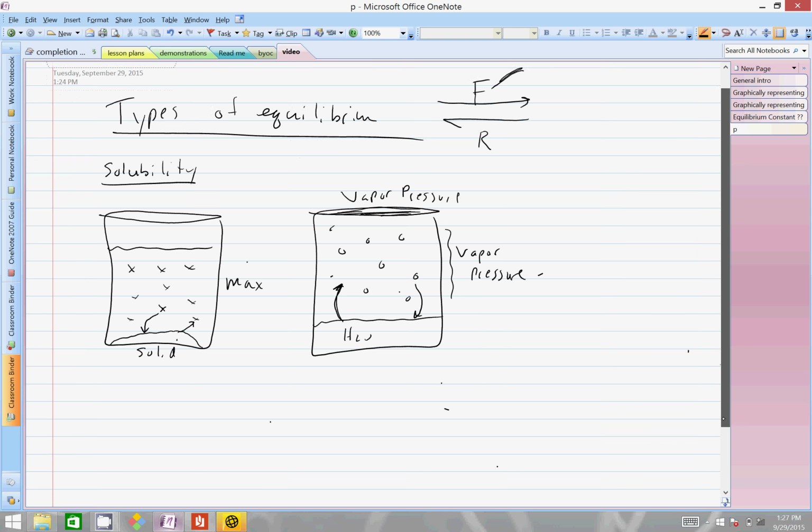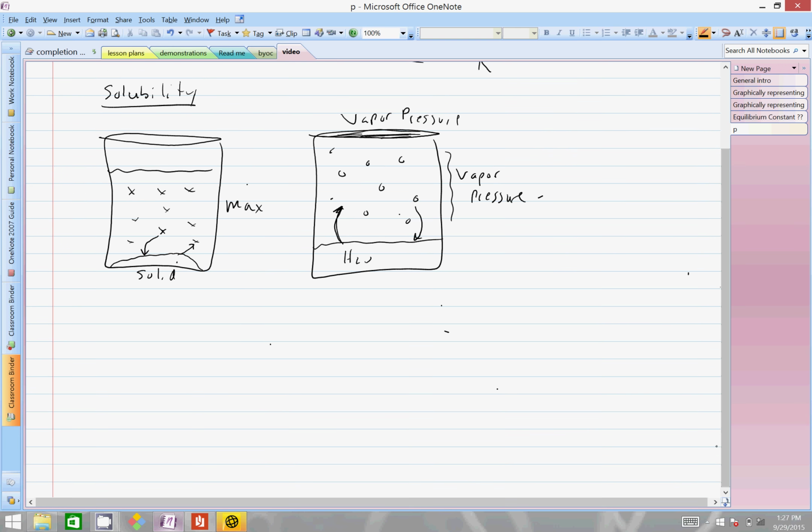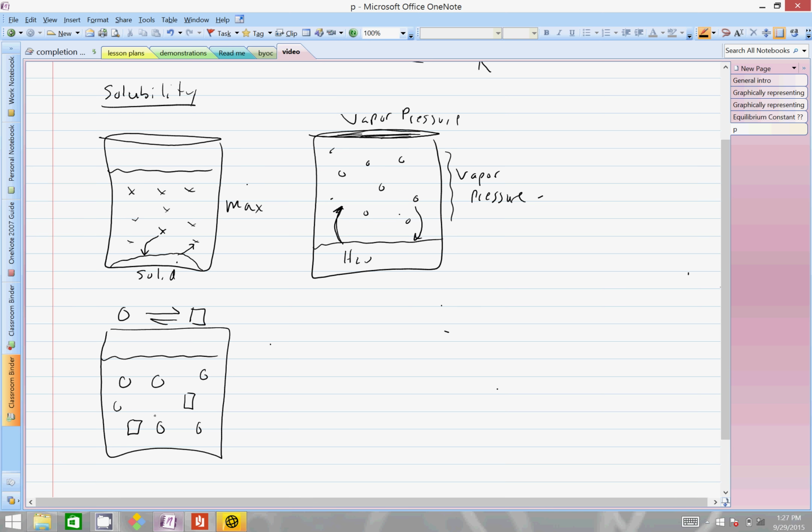Other ones we might have is just a general reaction, let's just say in a gaseous phase, or it could be in a liquid phase, going back and forth between, let's say, circles and squares. So in the system, it could be in liquid, it could be in gas, circles, squares. In this case, I've got lots of circles, not so many squares. If I'm at the balance point, this is reactant favored. So this is your typical reaction that simply bounces back and forth between a reactant and a product.